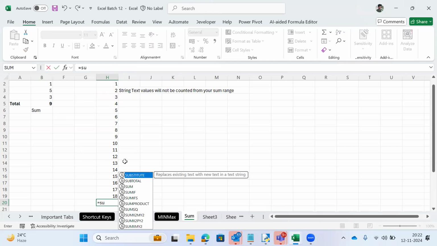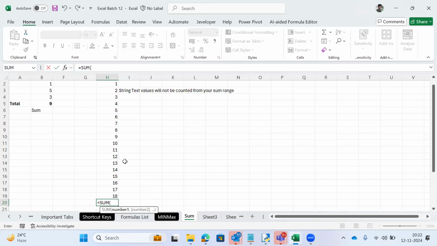So here what we can do, just type sum, and here we can create a range. In the first syntax, you don't need to go to number 2, number 3, number 4. In the first syntax, we can create a range. The first value is available in row number 2 in H column, so here I will type H2, then press shift semicolon. This is the symbol of colon.